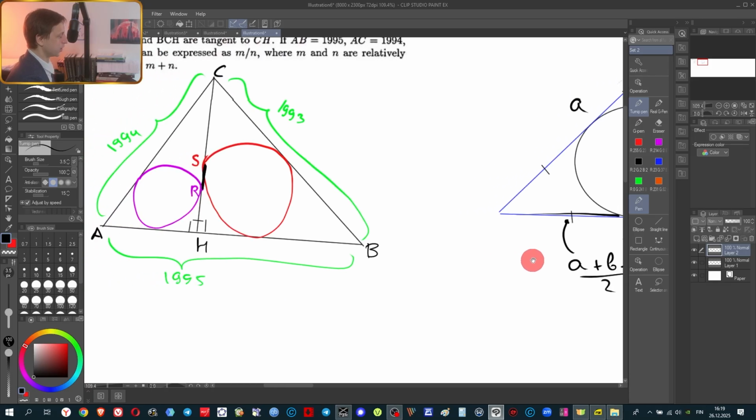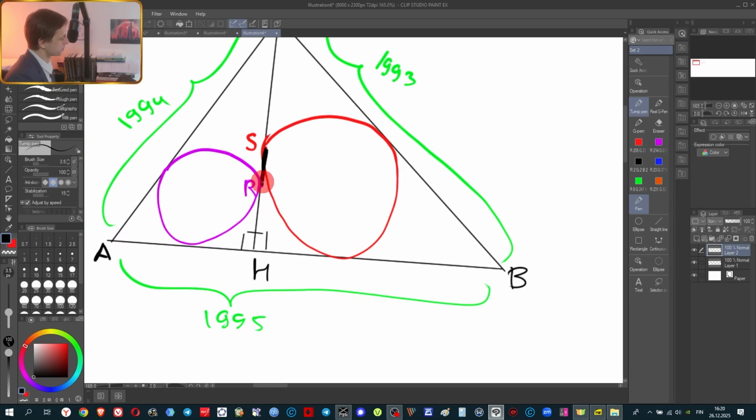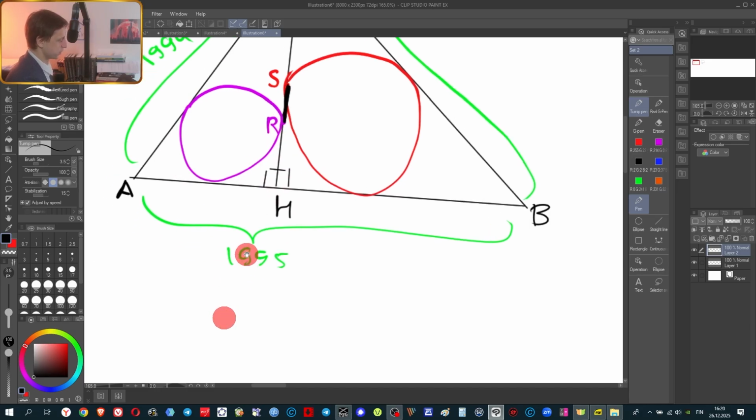Very useful formula. Let's apply it here. And why do I want to apply it? Because you can see RS is the segment that we need, and it is exactly the difference between HS, this segment of tangency from the vertex to the point of tangency, minus HR. HS is the segment from the vertex to the point of tangency in this triangle, and HR is a segment in another triangle, and RS is exactly the difference between these segments. So in our picture, we can write that RS is exactly HS minus HR.